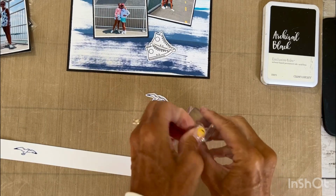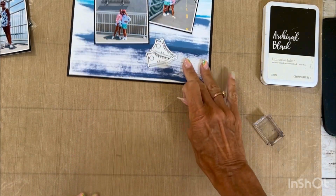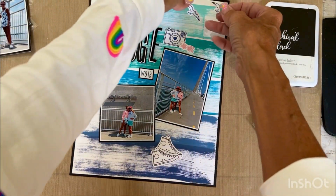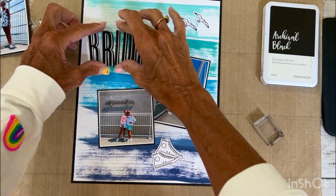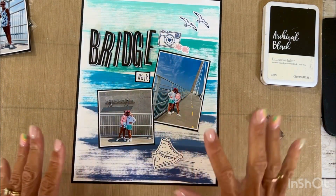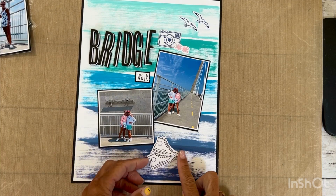Okay, cleaned my stamp. I'm going to put it back on the carrier sheet. And if I want to add more seagulls, I can. So we can see how this looks, maybe. We'll see. But that is what I'm thinking. And I really like how the bridge word really pops. So that will be the left side. We'll add our journaling there.